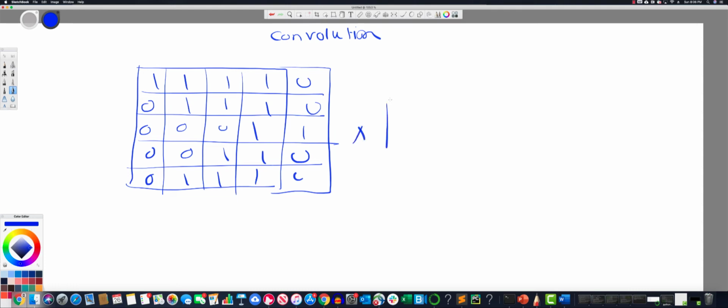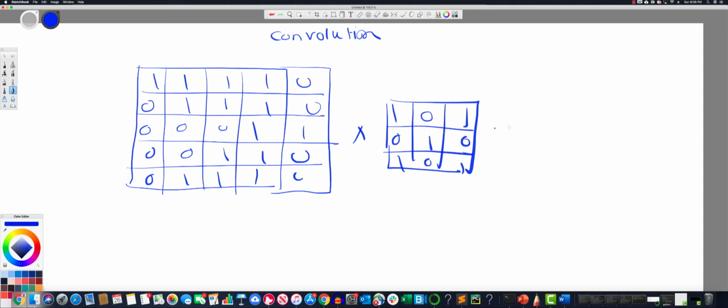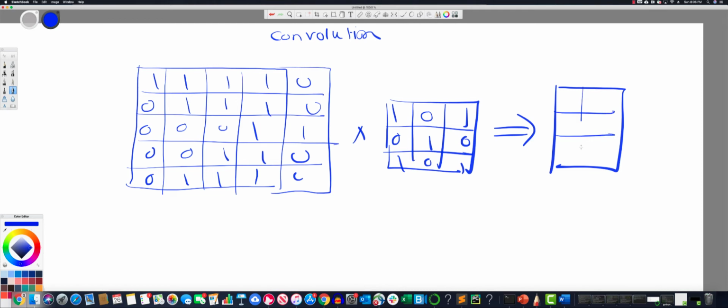And we convolve with a smaller matrix using element-wise multiplication: 1 0 1, 0 1 0, 1 0 1. This will give you an output of 4 3 4, 2 4 3, 2 3 4.